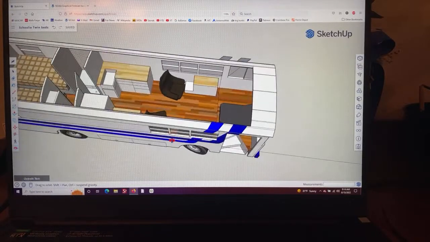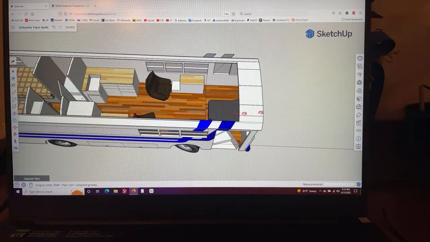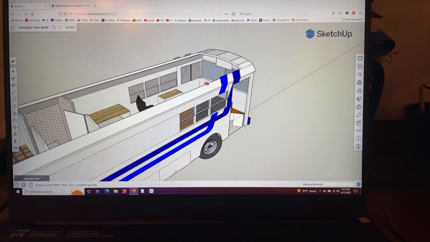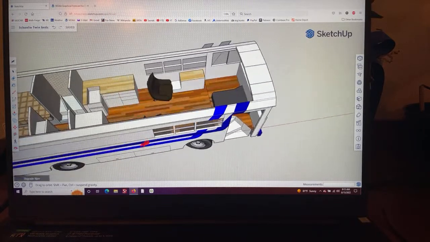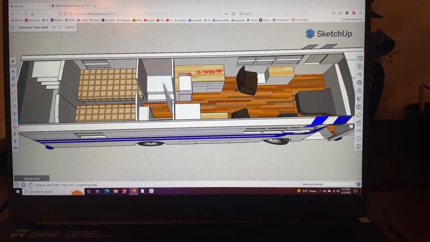Some of these other floor plans, I'll have pictures of chairs or just circles there that are where the chairs were going to sit. And the idea was sit here and have the TV up above the windshield up here, okay? Right there, you can see the TV up above the windshield. That's kind of what I had in mind when I put this floor plan in like this. Now I want kitchen counter space. I want as long a kitchen counter space as I can go. This is about 6 foot right here.